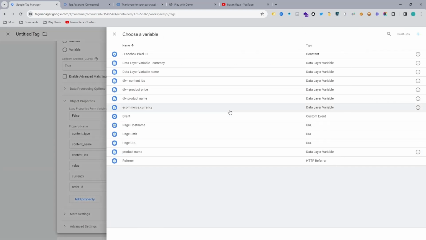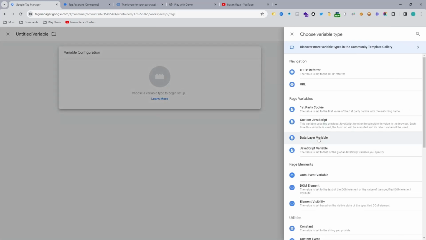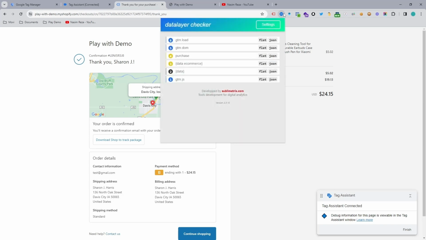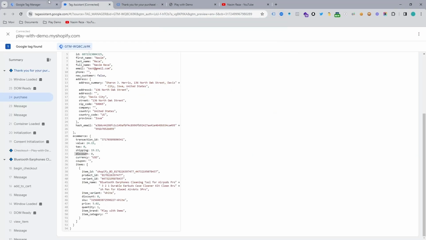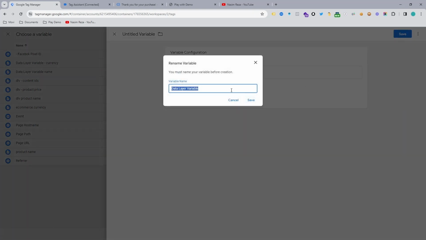If you don't know how to make that, just select the data layer variable from here, go to your thank you page and use the plugin, a Chrome extension called Data Layer Checker, and then you will see this kind of value. For example, the value, just copy it, go back here, and input the value. And you can keep it as product value.